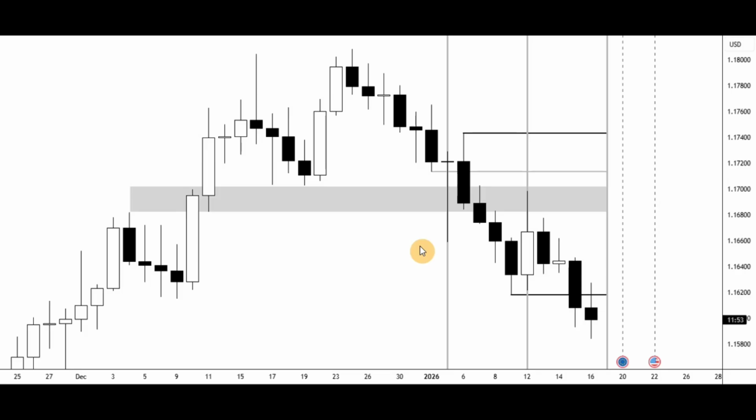So we drop down to the daily time frame, meaning that every candle represents a day's worth of price action. These 3 vertical lines are used to separate the weeks. So we have last week and then the current week. We still have the low of this week represented by these candles. This was the low of that week. The following week closed way below the low of the previous week. So we use the high and low of this week to find trades during this week.